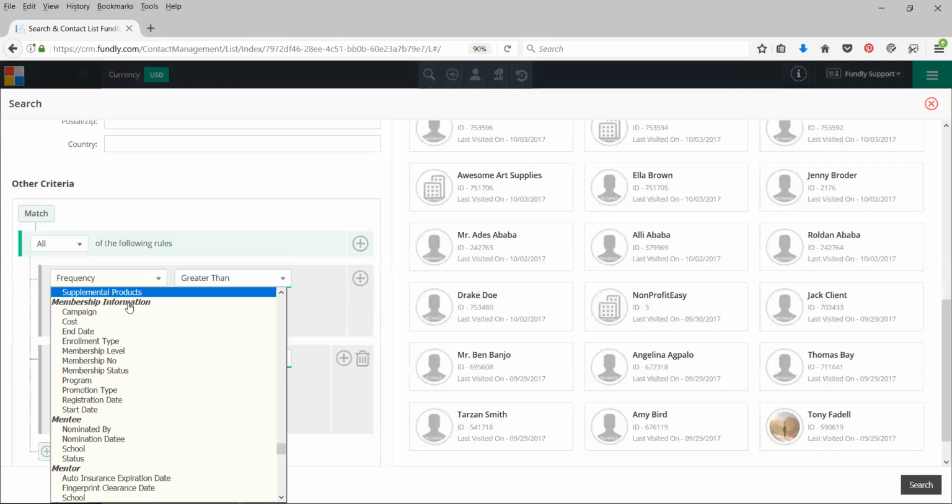Now, if you're an organization where it's one membership per person and each membership only has one person on it, you don't have any group memberships, then that would work for you. But most of our clients who are using memberships may have more than one person, may have a family, or it may be an organizational membership shared across multiple people. In which case, if you just want a unique count of your members, contact type equals member.